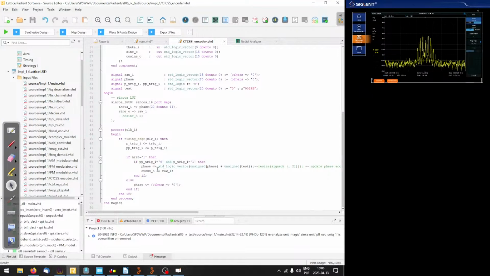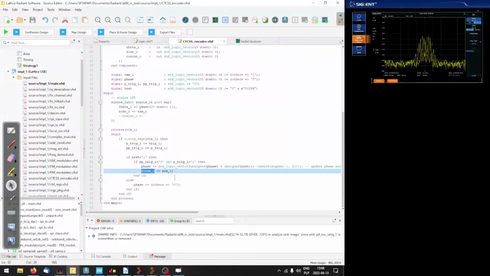The output from the lookup table is going to be 16 bits, but we don't need 16 bits because that's going to be a very large signal for the modulator. So instead, let's see, it's right here.